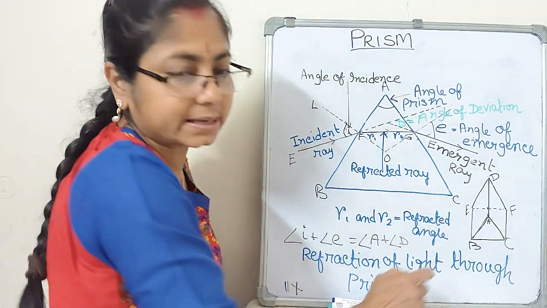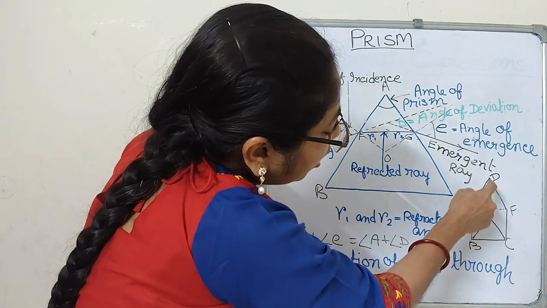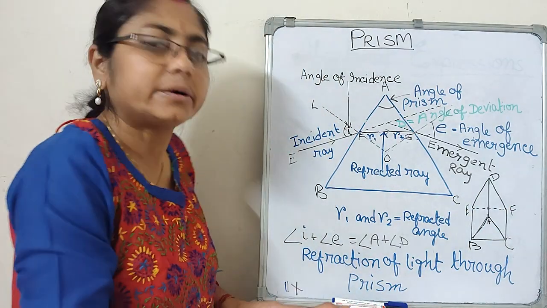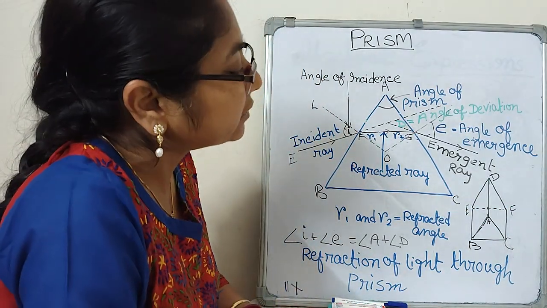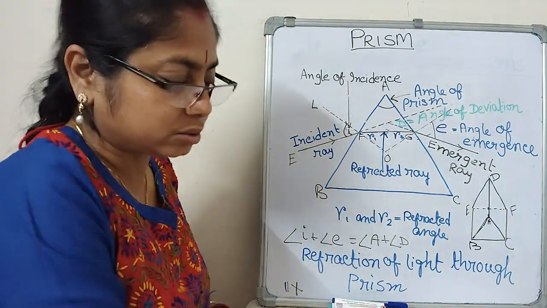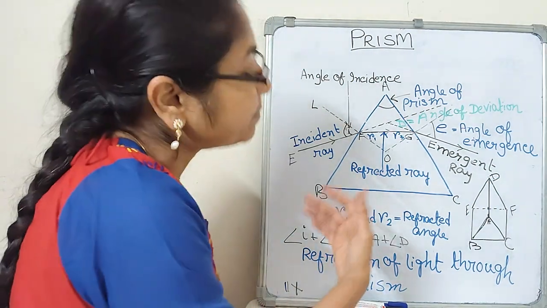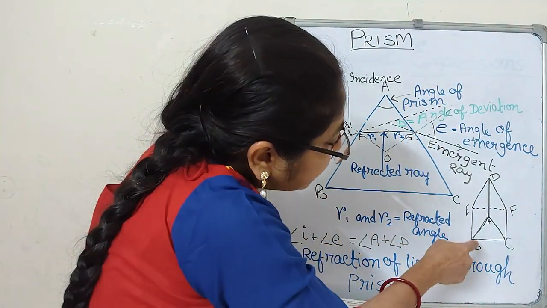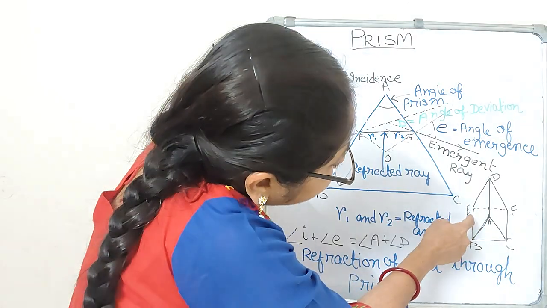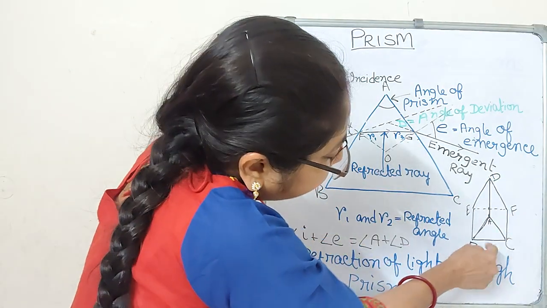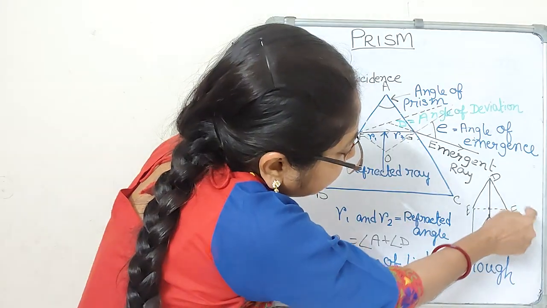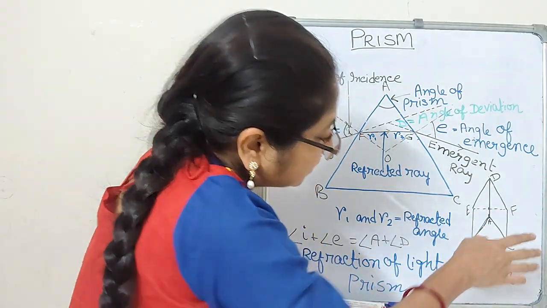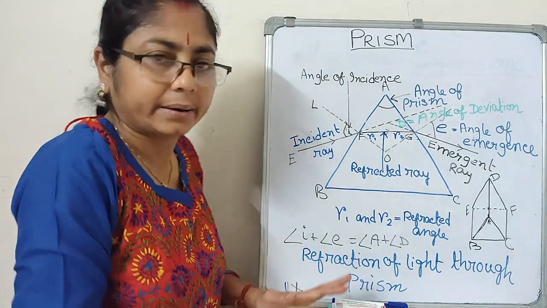A, B, C is a triangle face, and on the opposite side D, E, F is another triangle face. These two triangle faces are parallel and symmetrical. The three rectangle faces are A, B, E, D; A, C, F, D; and B, C, F, E. These three rectangle faces are there.